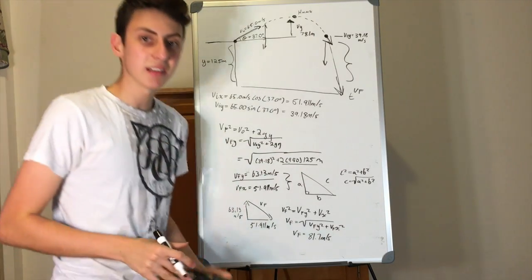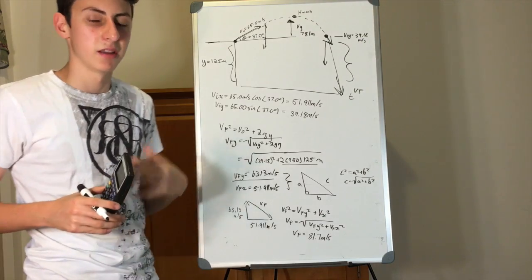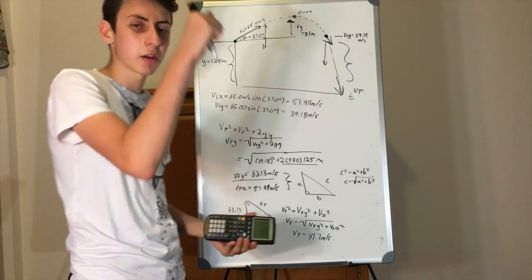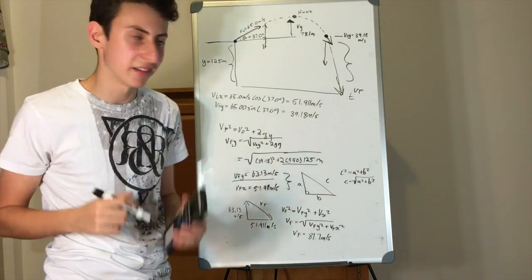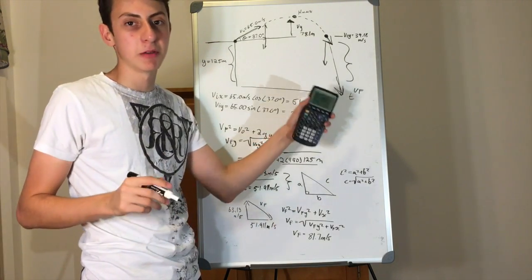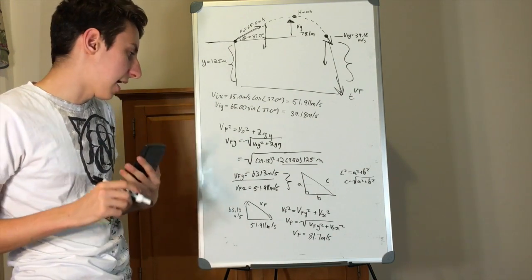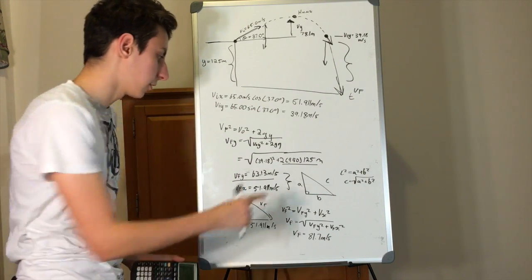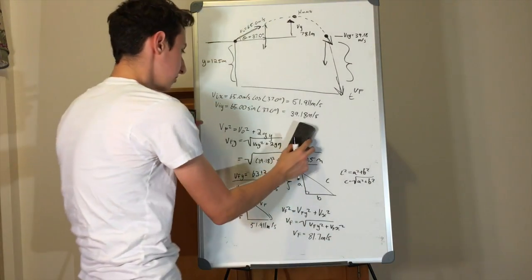Remember, velocity not only has speed, but it also takes into account direction. And in this case, we're not going straight down, so we can't just add a negative to it. And it's not going straight up, so it's not just positive. It's at some sort of angle between 0 and 90 degrees. And now we're going to find out how to solve that angle. Likewise, we're going to use the example of the triangle again. So I'm going to erase this real quick.